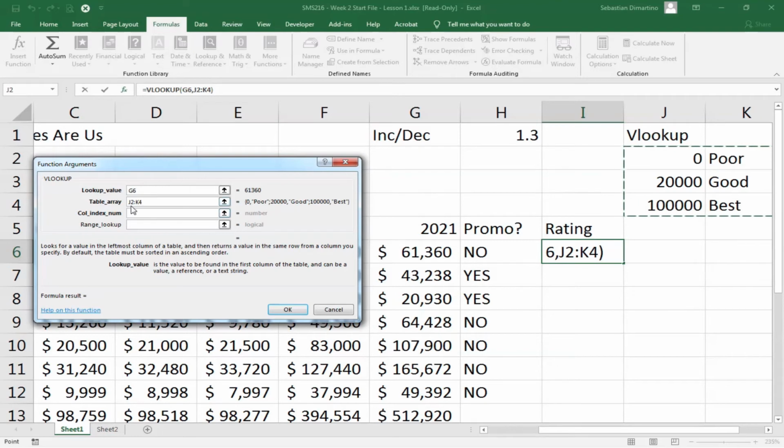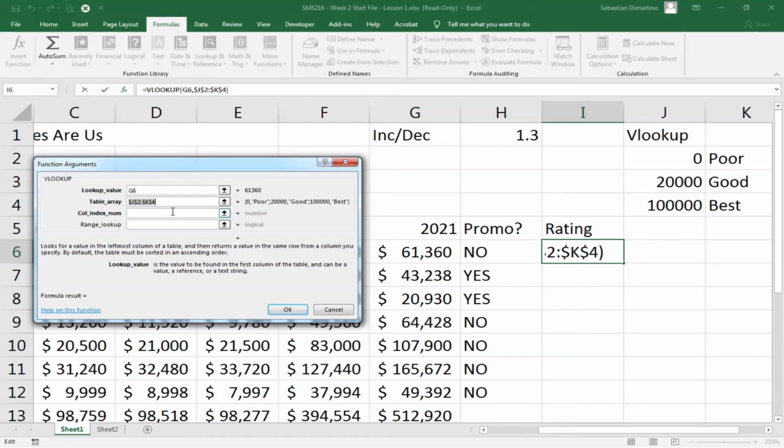So J2 to K4. Now keep in mind, we do want to drag down this formula to the last item. In order to do that, we need to use absolutes again. So this J2 to K4 needs to become absolute, which means you need to put a $ in front of the J, a $ in front of the 2, a $ in front of the K, and a $ in front of the 4.